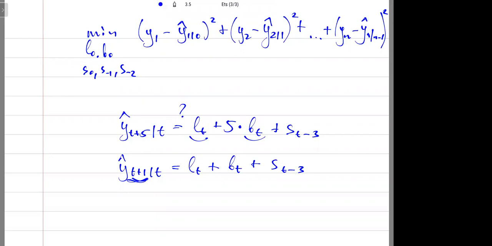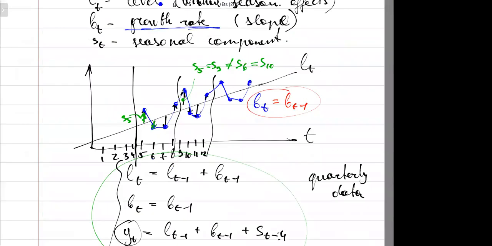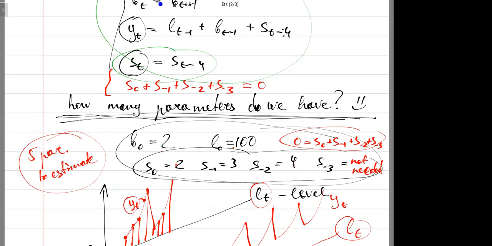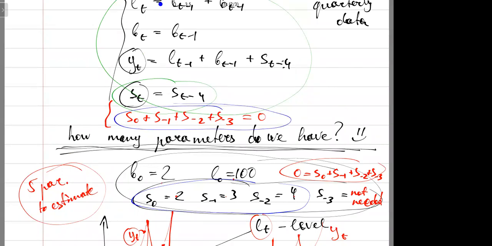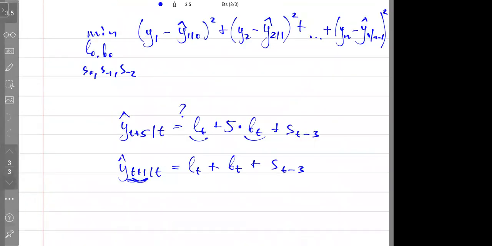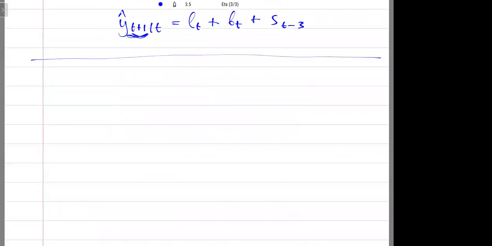Excuse me. May I ask a question? Yeah. Could you once again explain why we omit the fourth seasonal component? In the previous slide, yeah. Here? Yeah. Because I have one more equation. To have an interpretable model, I have one equation, and you just cannot say that seasonal effects are always positive. That would be a crazy idea. Why can you not have all seasonal effects positive?